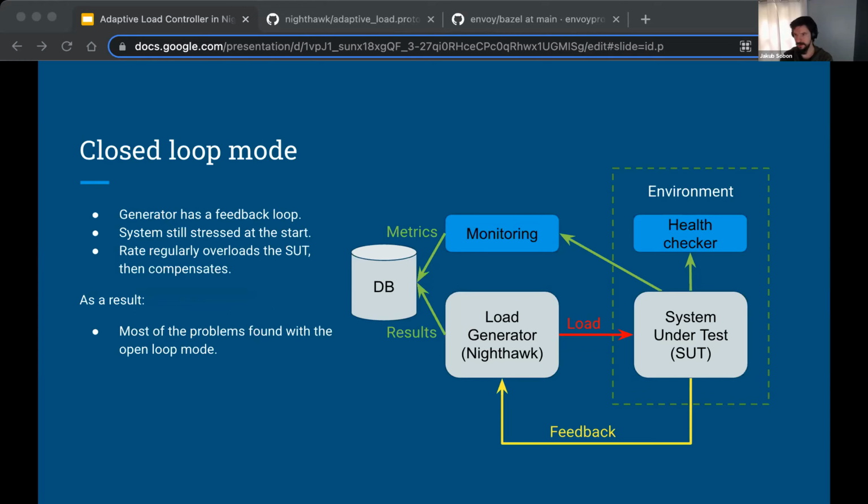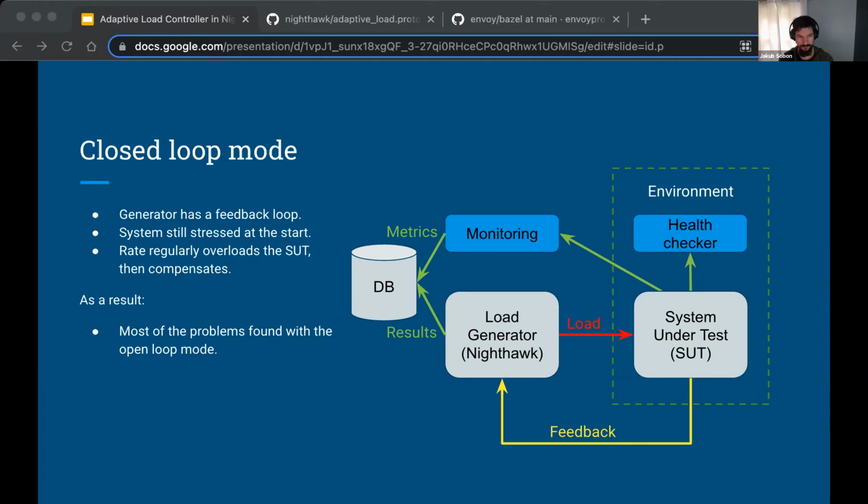In practice, what we found is that this shares most of the problems with the open loop mode, because in order to figure out that the system is under stress, we need to bring it to stress first. And depending on how complicated the system under test is, it may or may not recover from that stress ever. Of course, that's not the ideal setup, but it's the realistic world setup that we found. Even when Nighthawk recovers, it will still keep the system under test uncomfortably close to stress levels as it's trying to stay within the responding, but not quite fast enough.